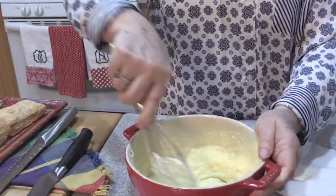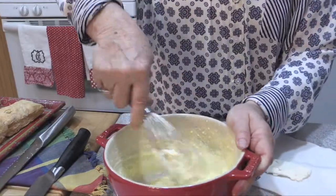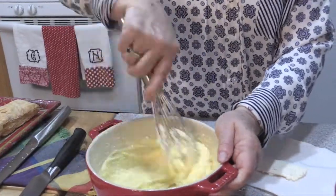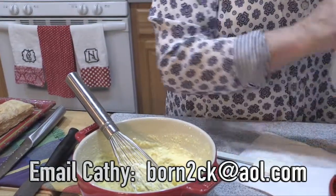You could also substitute blueberries for the strawberries, but you know what I was thinking? For the 4th of July, why not make these with blueberries and strawberries and your pastry cream, and you're going to have your red, white, and blue for the 4th of July, which is pretty cool.